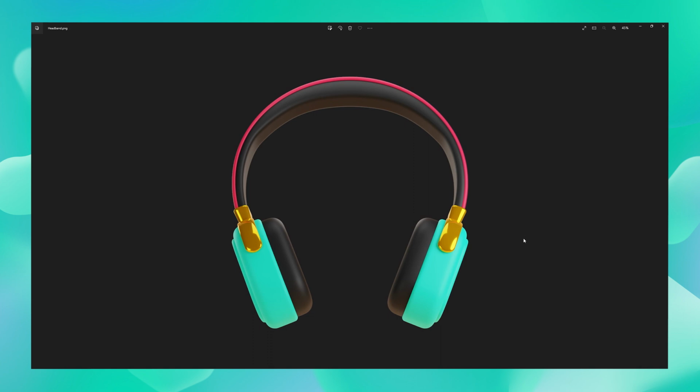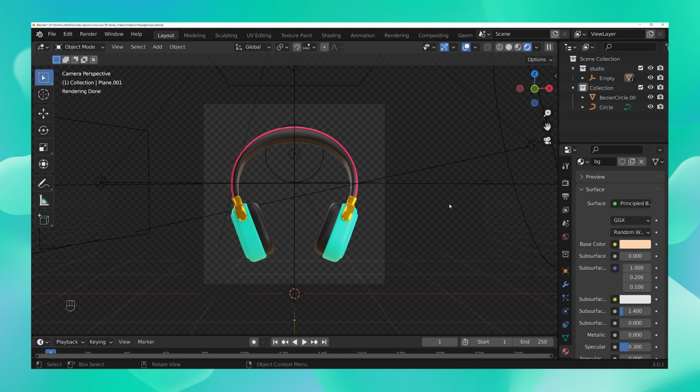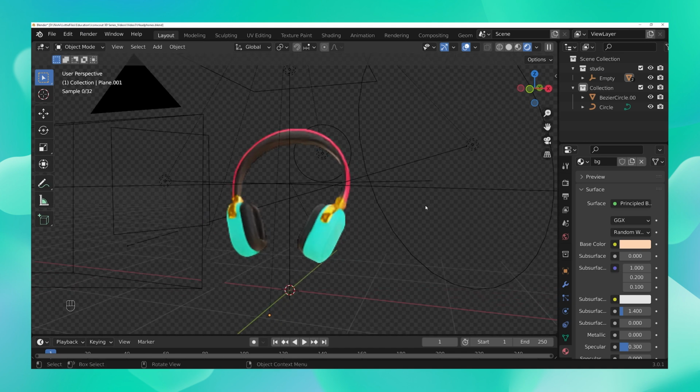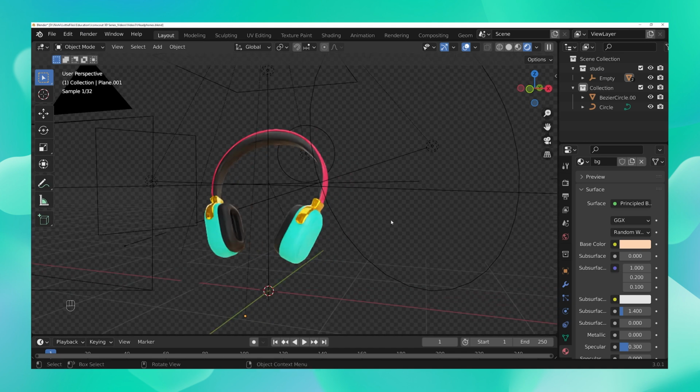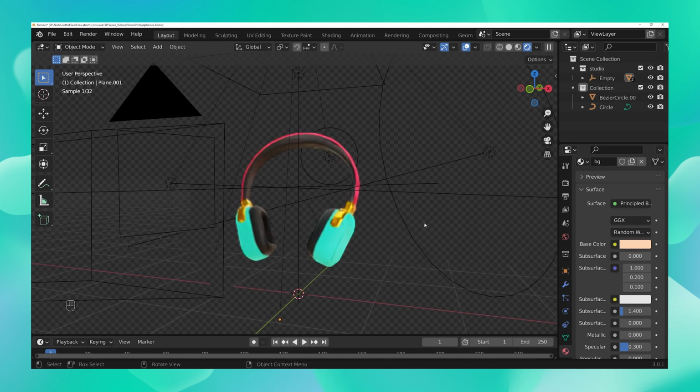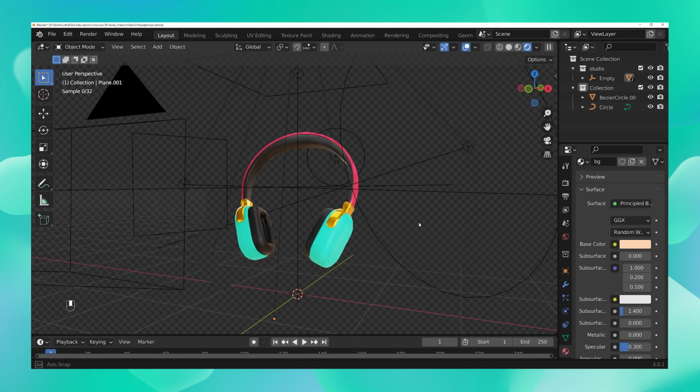Now let's say that you want to export the same asset, but maybe you want to view it a little bit from the side. Maybe you don't want such a bang-on frontal view. In that case, let me just move around in my viewport and find an angle that I like. In order to move around, just use your middle mouse button to move about freely, shift and the middle mouse button to pan, and your scroll wheel to zoom in and zoom out. You can do the same by using these icons here on the right as well.